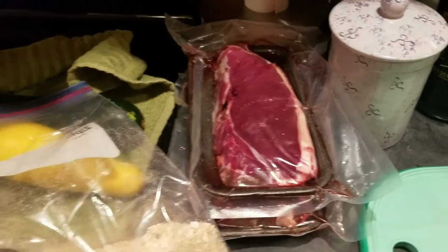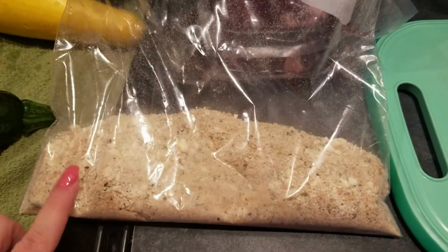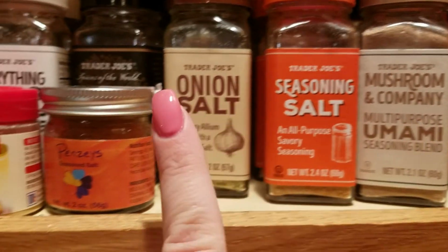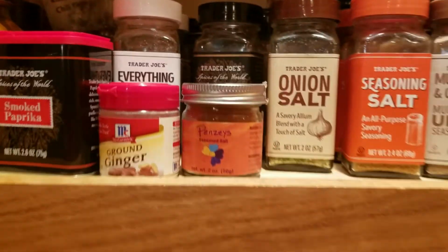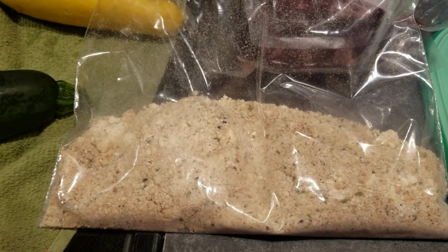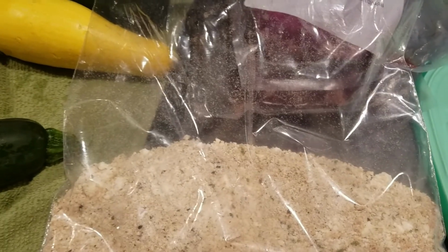Alright guys, tonight we're going to be having New York strip steaks, and then I'm going to be cutting some zucchini and some yellow squash into big wedges. And in this bag I have half Parmesan cheese, half breadcrumbs, and a bunch of seasonings. I used some of the Mushroom and Company, some of the onion salt, and some of the everything but the bagel seasoning. And I mixed that, like I said, it's probably 3/4 of a cup of Parmesan cheese to probably a half cup breadcrumbs. That's all the breadcrumbs I had.